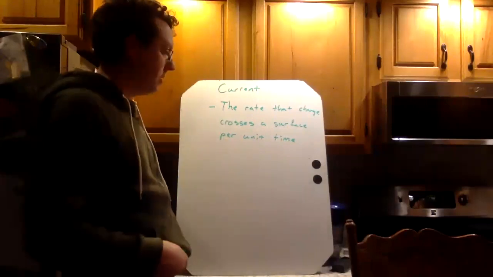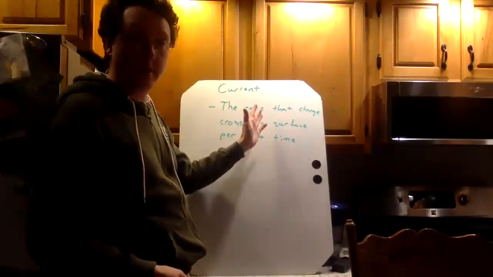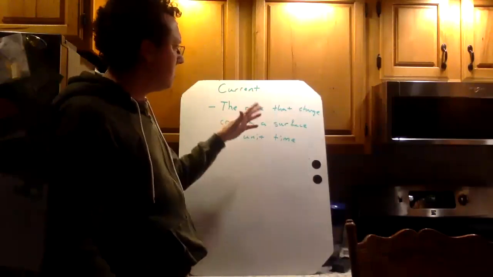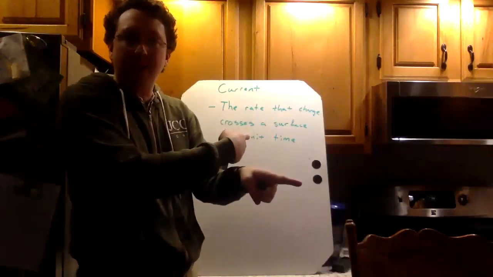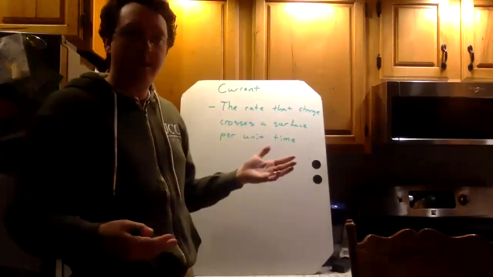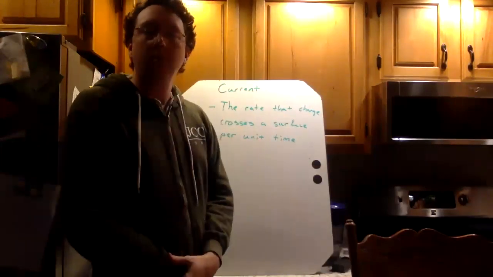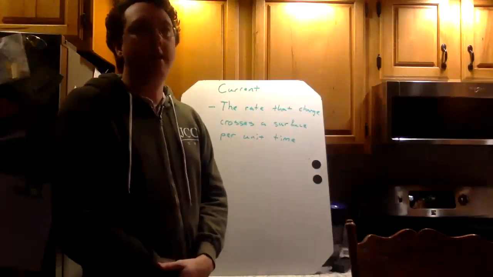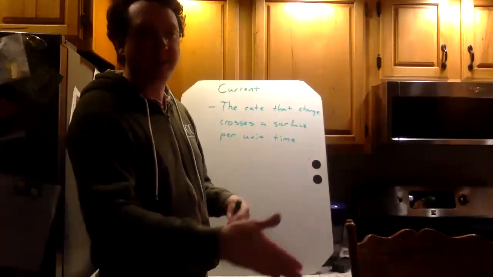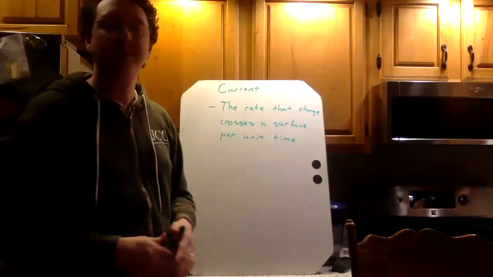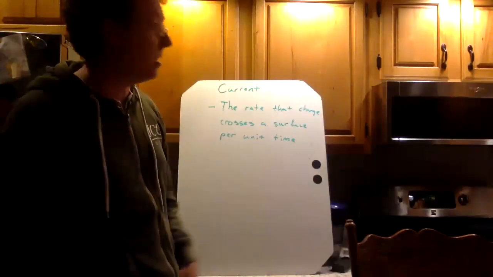So that's kind of interesting. It's maybe a little more complicated than you might have thought. It's some sort of unit of charge per unit time, and it also has to do with geometry. Just like a river flowing, if it flows this way, it doesn't flow that way. So if you're sitting next to the bank, you don't get wet. You only get wet if the water's coming at you. Well, the same is true with current. If you're sitting next to a wire, you don't get shocked. You only get shocked if your hand is part of the wire, so the current goes through you. The current through you is what you should worry about. The current that doesn't go through you is somebody else's problem.